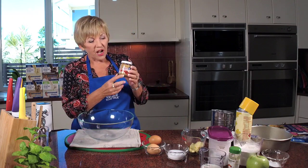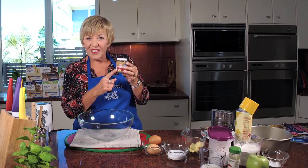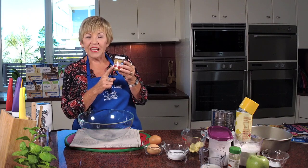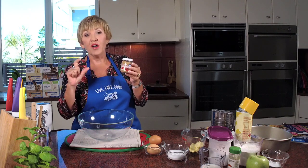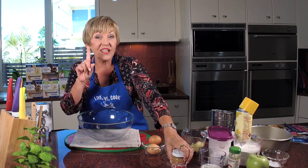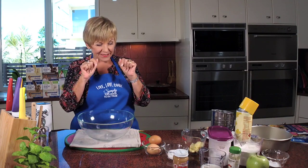I'm using the little baby apple. It's unsweetened, it's 110 gram Heinz baby apple. In the old recipe, it just says 1/2 cup of apple puree. So this is the one that we've replaced that with. So there's one thing that was a little bit updated.